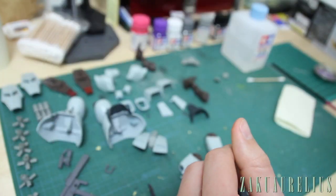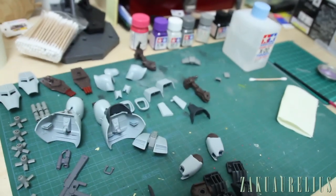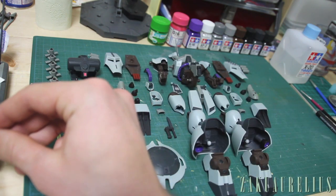I don't really need to show you all of that on camera as this has already gone on long enough. I think you pretty much get the idea of how to do the hand painting — just very slowly, carefully. It takes a long time but it makes it look so much better. I'll go ahead and work some more on that and come back once it's all finished to show you how everything looks before we finish up the video.